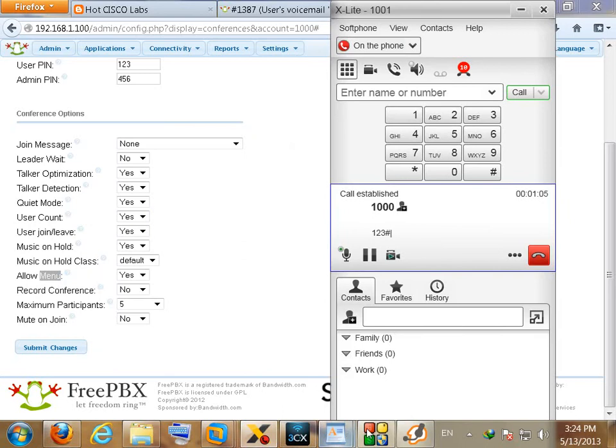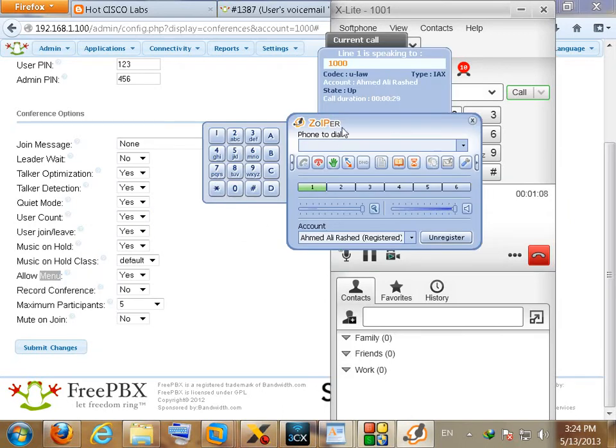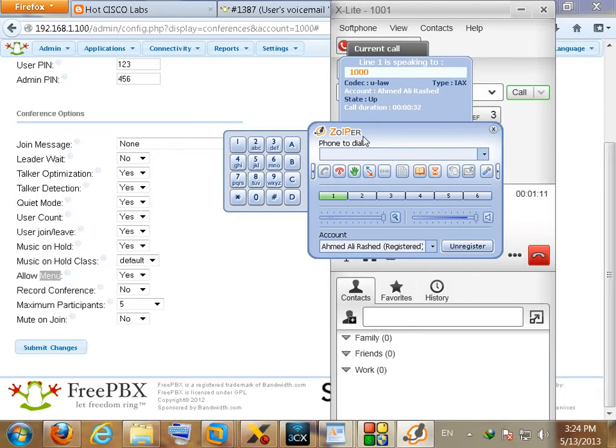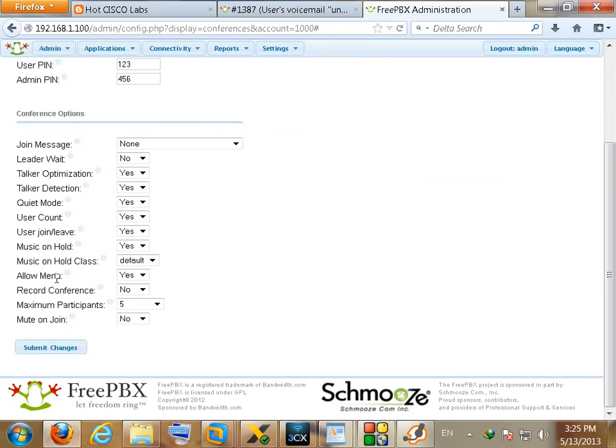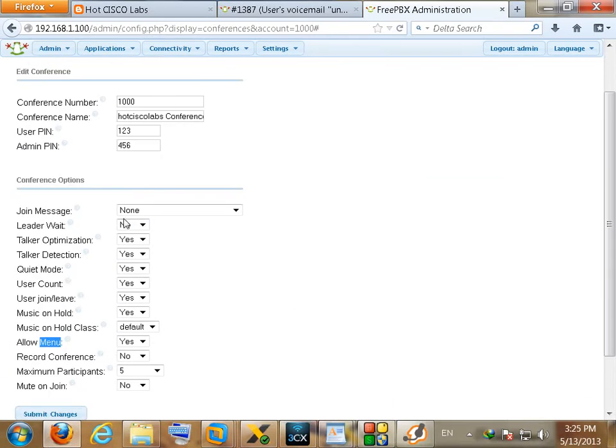You can receive this menu by pressing asterisk like this. Please press 1 to mute or unmute yourself, 2 to lock or unlock the conference, 3 to eject the last user, 4 or 6 to decrease or increase the conference volume, 5 to extend the conference, 7 or 9 to decrease or increase your volume, or 8 to exit. And when pressing asterisk you will receive this menu, and now you can as a user use this menu to increase or decrease your volume, to increase or decrease the conference volume, to mute or unmute yourself.